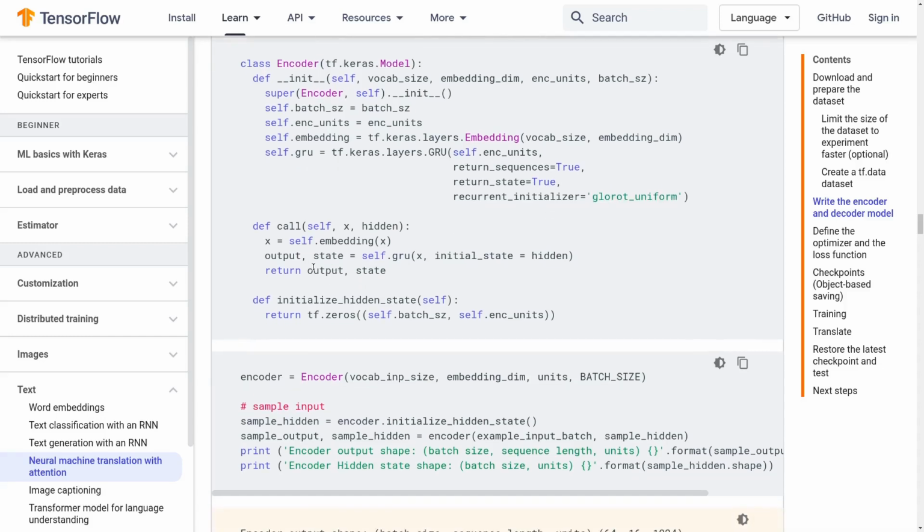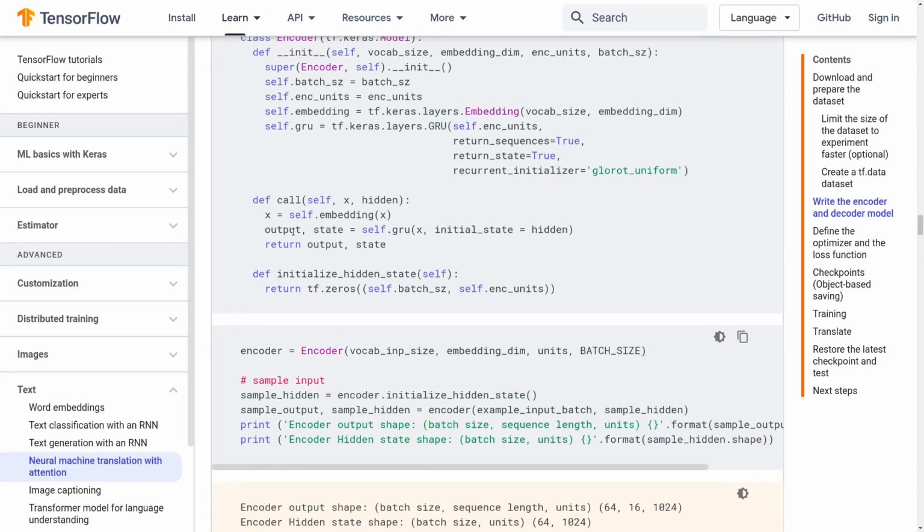Then we define two functions. The call function takes two parameters, x and the hidden state. x is equal to self.embedding, which receives x. The output and the state are equal to self.gru given x, with the initial state equal to the hidden layer, I guess.